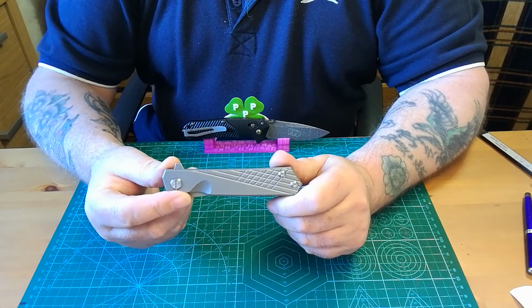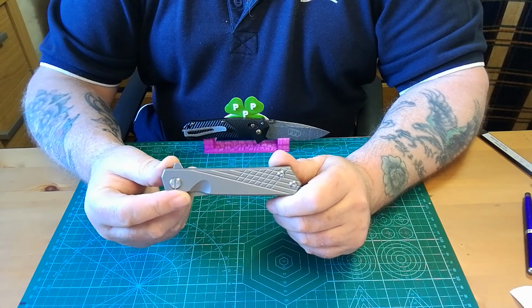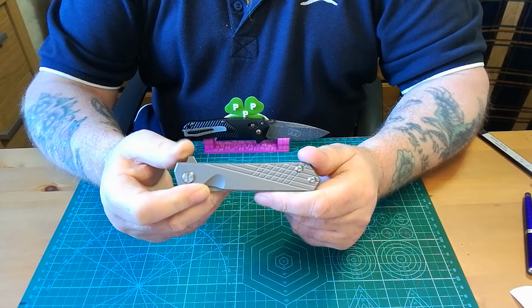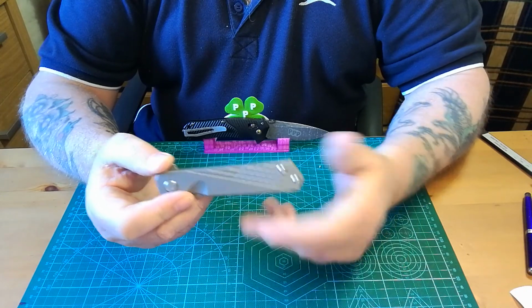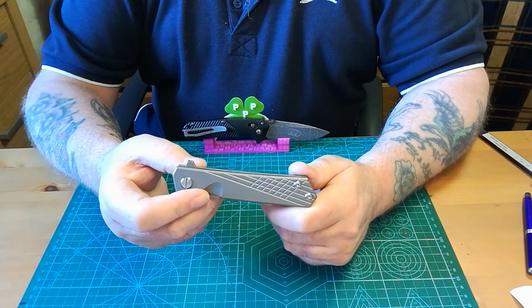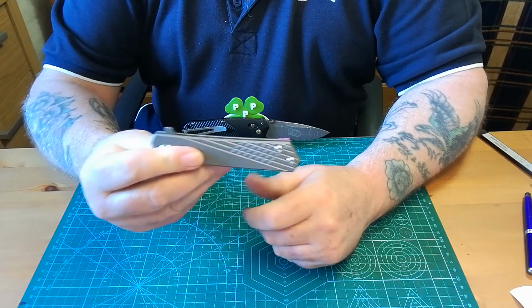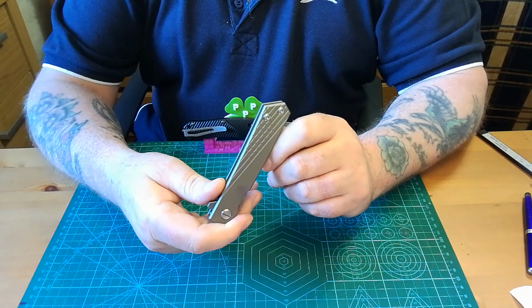Yes, you can get other knives. You can get an R2D2 Rat for that price, but this is much bigger and it's better handle material, a longer blade and the same steel. Your choice. I love my Rat 2, but this is just a big version, a bigger working version. Rat 1, yep, I love my Rat 1 completely. This is just in between the Rat 2 and the Rat 1. So there's your choice.